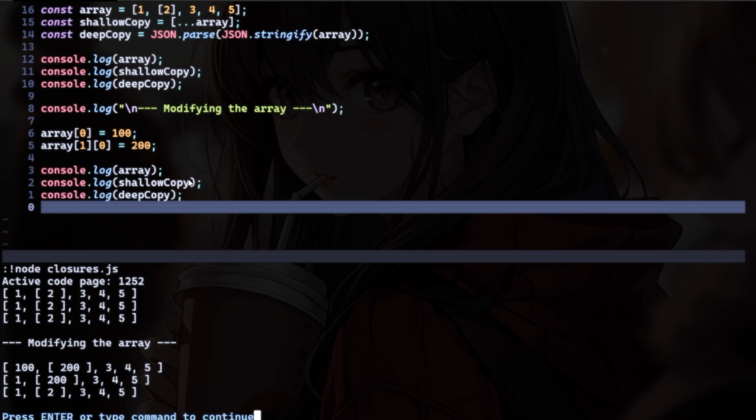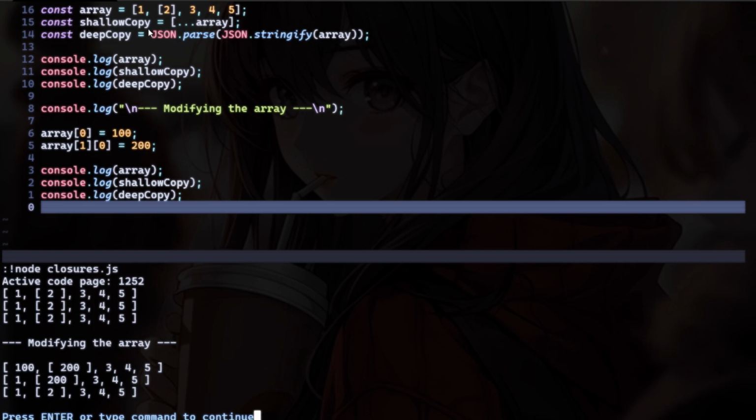However, on the shallow copy, the value of the first item did not change. Meanwhile, the value for the nested array changed. This is because the primitive values get copied, and these primitive values are strings, numbers, booleans, and such, while arrays and objects are not primitive values. Again, they are references to the data inside of them. So for example, the array references the value of 1 and then its nested array, which contains a reference to the value of 2, and so on and so forth.